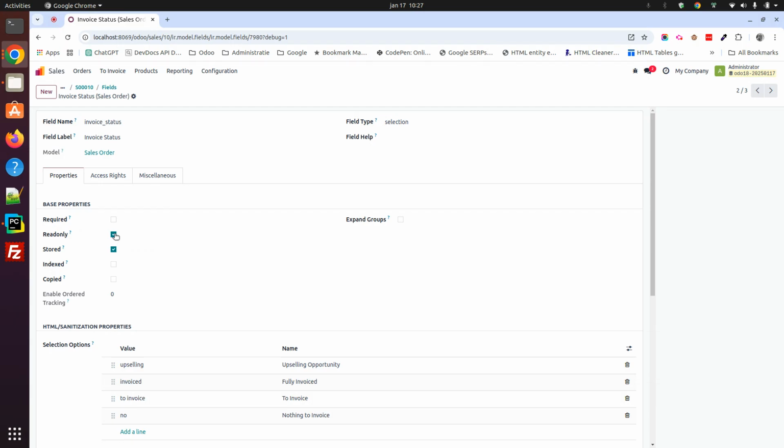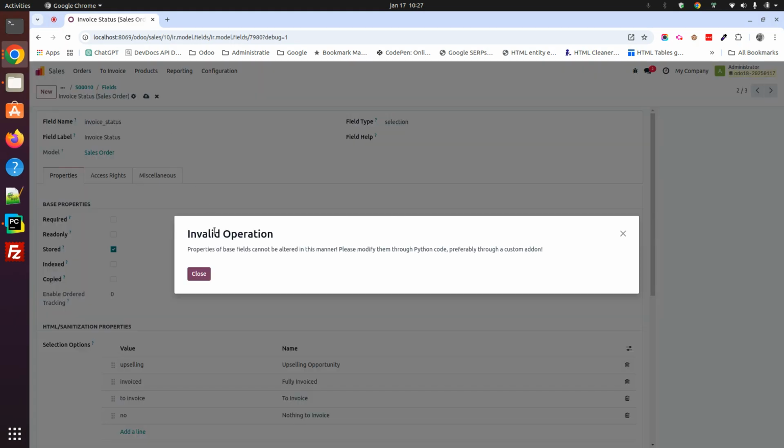You might think you can uncheck this box and save, but Odoo won't allow it. It's not possible to change the properties of a field this way, so we would have to alter the value of the field through Python code.